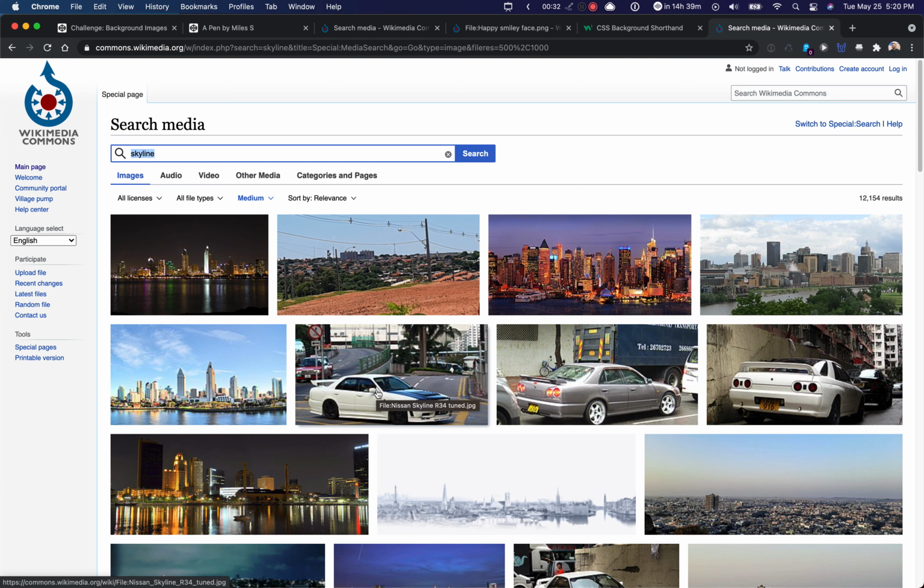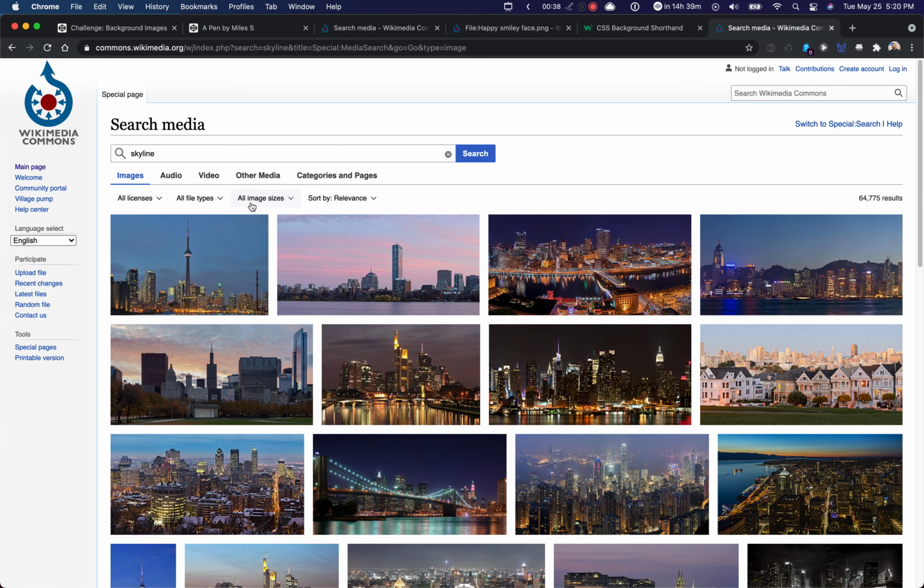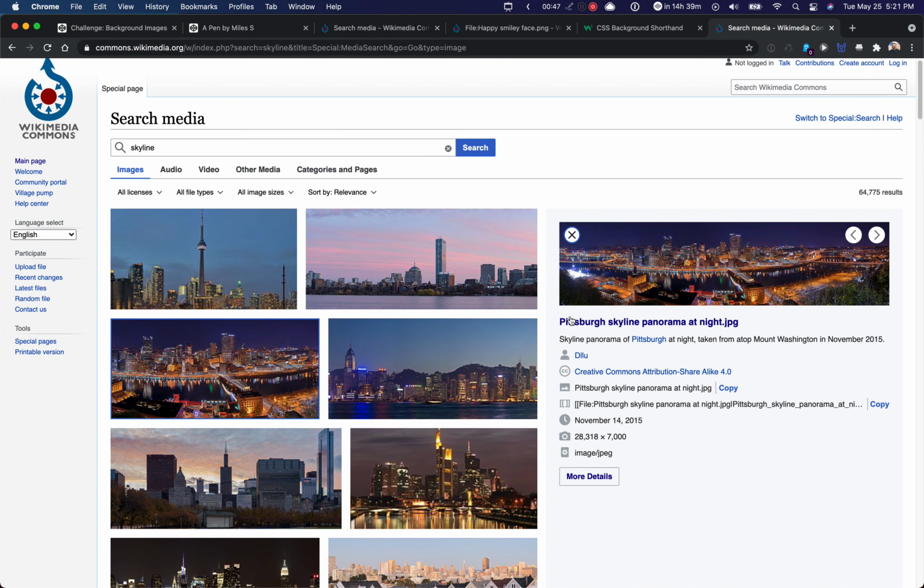Now, first thing I want to talk about real quickly, while I'm searching for this, you'll see there is this medium. By default, it's going to be selected as all sizes. I want to talk real quickly about image sizes. If I select this, you'll see I have this image here, and down below it has some pixel information.